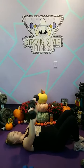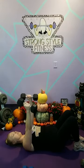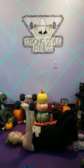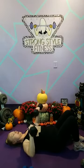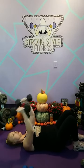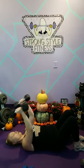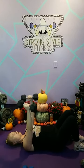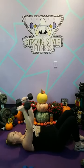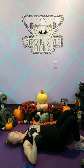So bench press, 45 degree angle, come up, flip the weights, lower to your skull crusher, back up, flip the weights, bench press, flip, skull crush. So skull crusher, shoulder to elbow, stays in place. You're just bending at the elbow to drop those weights down, fire up those triceps, bench press.